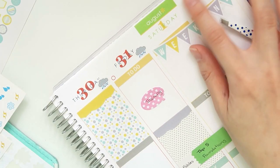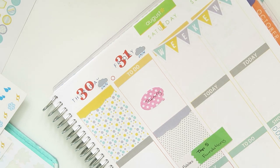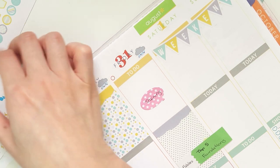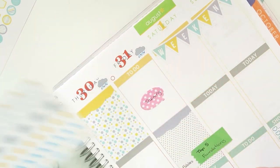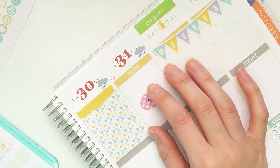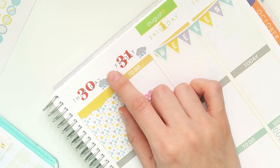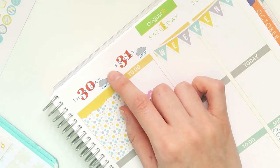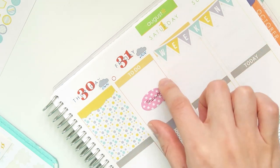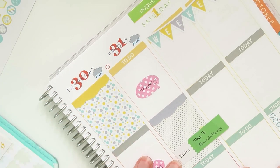I'm gonna leave the weekend open because it's still quite far ahead in the future and it can change. That's what I've noticed about putting these down too early, is that the weather forecast can change, and that's part of why I really love these ones from Libby & Co, because they are completely removable. Even if you stuck them in matte paper for like 7 days and you want to take it back out and replace it with a different weather icon, you can do that and it doesn't rip the paper, it doesn't damage the sticker, it is perfectly fine. So she's definitely one of my favorite Etsy stores for removable stickers.